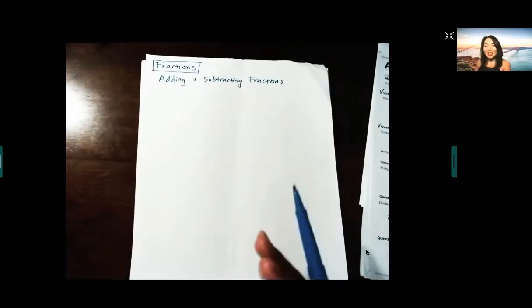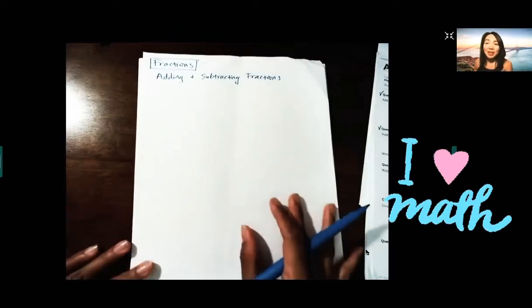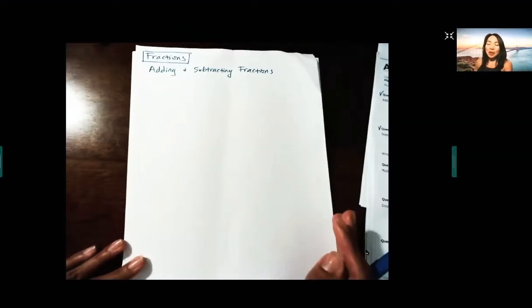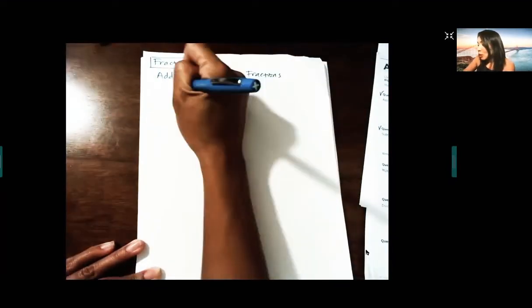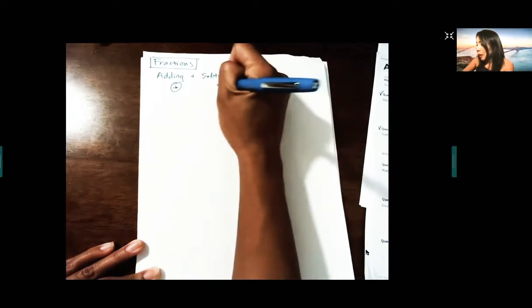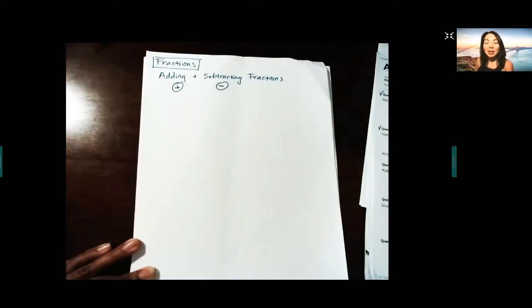And I hope you have a piece of paper with you so that you could highlight or box in some of the main rules, because as you're learning a certain language, you don't want to just memorize how to solve a problem, you actually want to really understand the rules, because the rules won't change with math, which is one of the reasons why I love math. It's very consistent. There's not really any exceptions to the rules. So if you stick with the rules, you'll get to the right destination. So when you're adding and subtracting fractions, make sure that you're dealing with the verb of plus and minus.